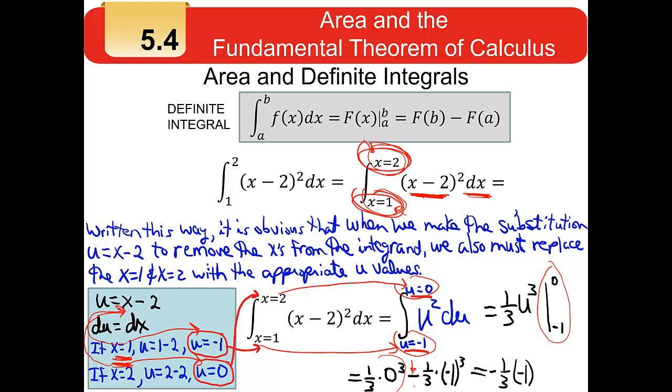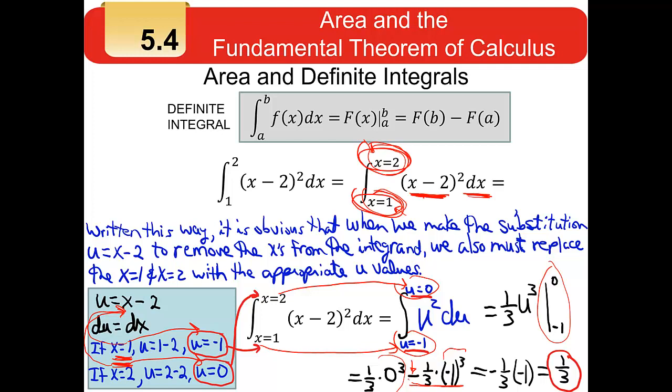So all you're left with is this second part. Now the second part, when you cube a minus 1, you get minus 1, and you get minus a minus, so that turns into eventually a plus. And the answer is 1/3. That's a definite integral where you need to do it by substitution. And this is actually the way I recommend doing it.